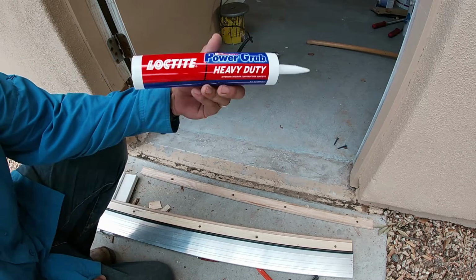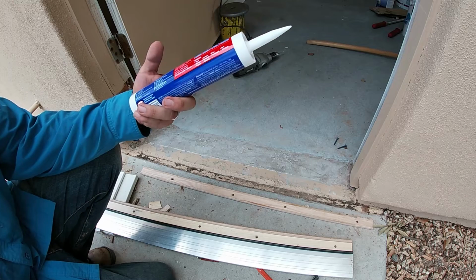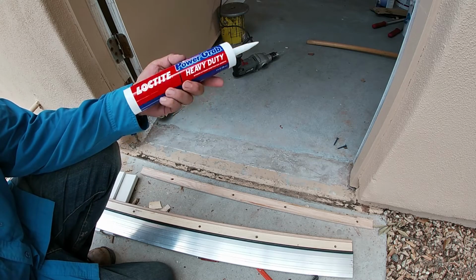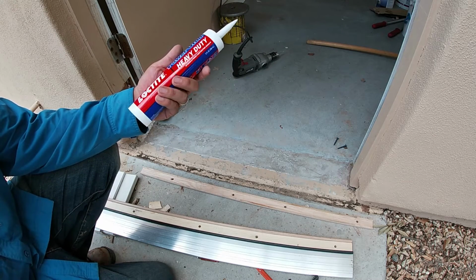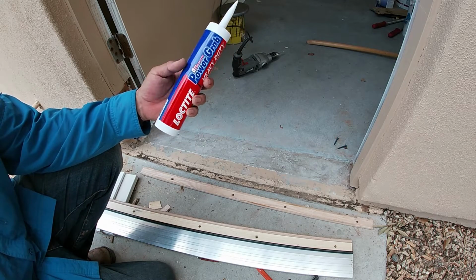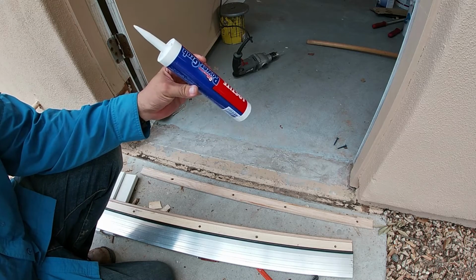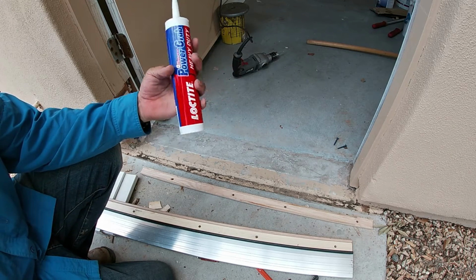Now the glue that I'm using today is this one right here. It's exterior, all weather, and I've been using it for years and I haven't had any issues with it. To be honest, it doesn't really matter which one you use as long as you use something that is meant to be outside. And yeah, let's get this done.